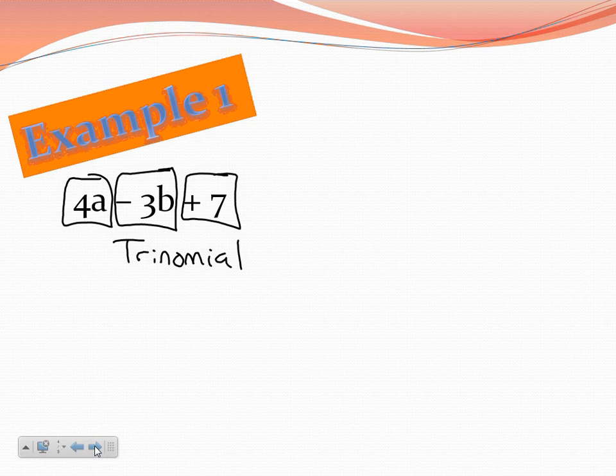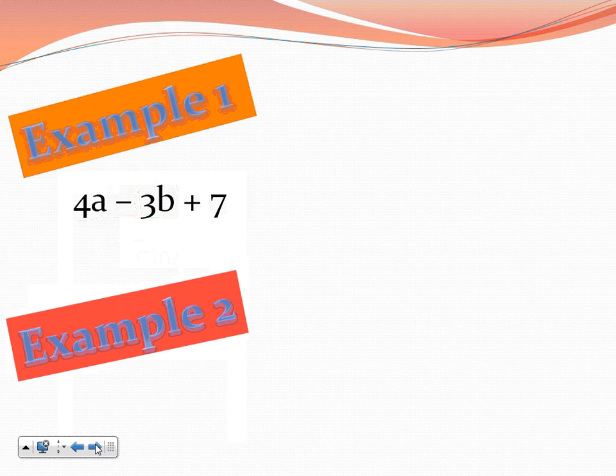Does that make sense? So sometimes if you have trouble seeing the terms, I do want you to understand that the negative does go with the 3b and the positive does go with it, but you could outline your signs and you know that everything on either side of it is a term. 1, 2, 3. Does that make sense? So if you like that better, you can do that. Okay? All right.